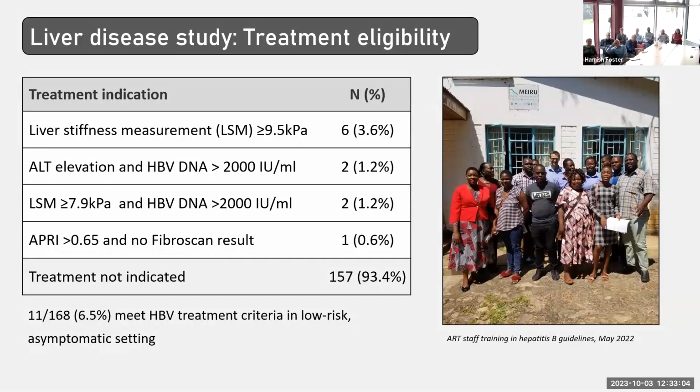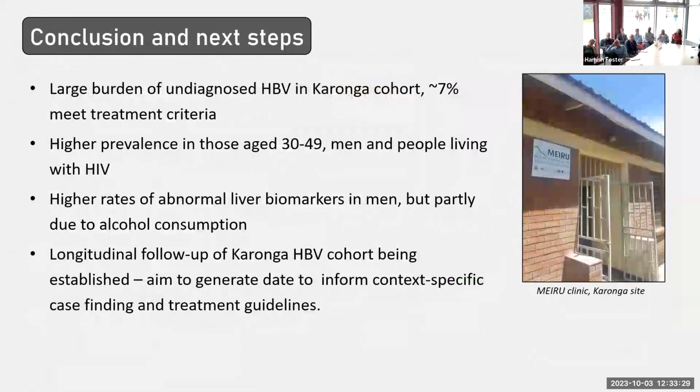Most of the epidemiology there is in Africa is generally from high risk hospital-based cohorts, so it's quite useful to have this data to understand the scale of the problem. And this was me training the ART clinicians at our local sites in the new guidelines. Since this training was done last year, they've been initiating and following up people long term. It's lifelong treatment with ART once it's been started.